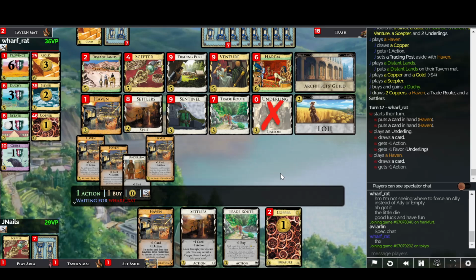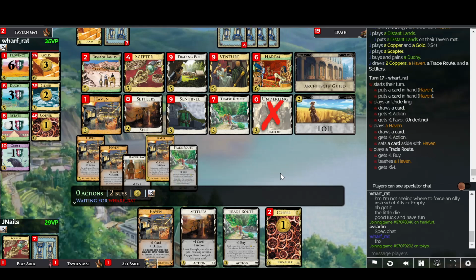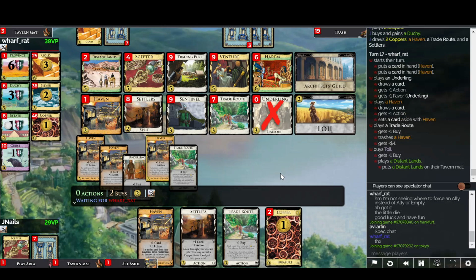I got a Trade Route. I got a Trading Post to trash. Maybe even I draw a Scepter and get to play a... Uh-oh. He's got a Trade Route. Is he going to get to 8? No, he's not going to get to 8. He is scoring a lot of points, though.